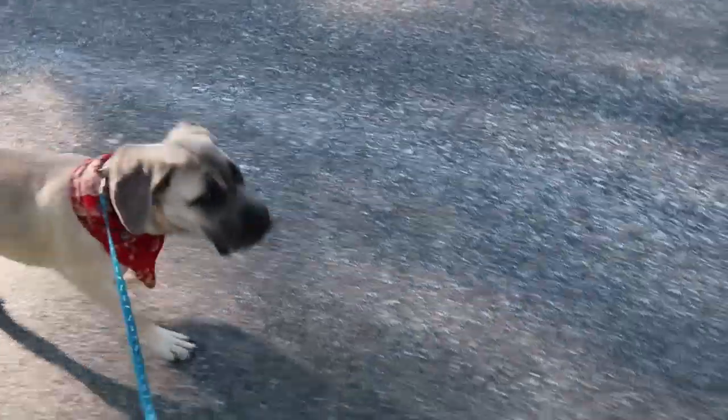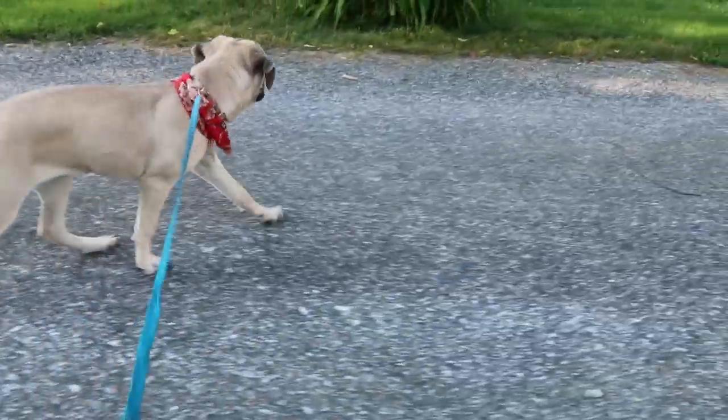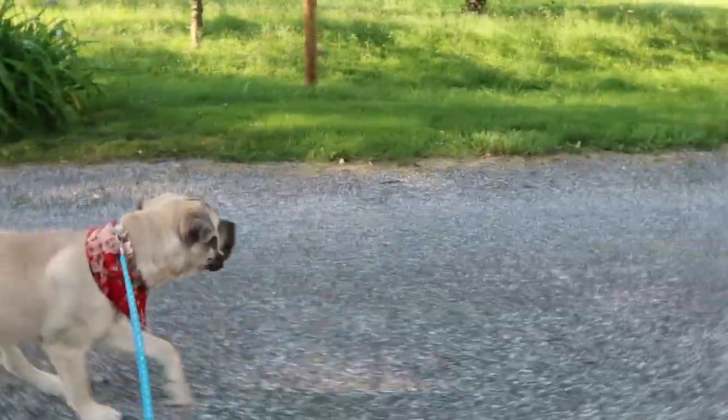So I praised her because she didn't bark at the cow. She looked at it. Something she hasn't seen before, but she didn't have a negative reaction from it. Oh, it's coming.